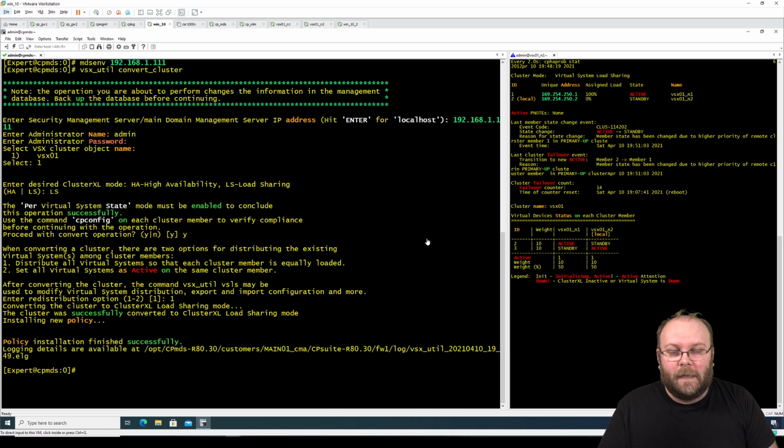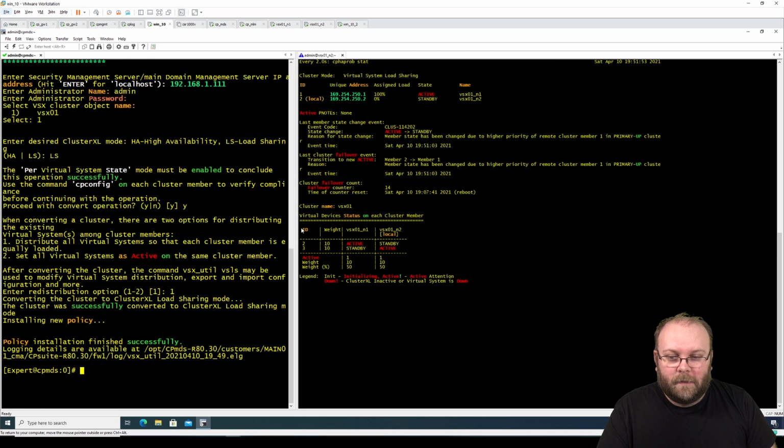So now we are in VSLS fully, and you see here in our cphaprob stat, now we see that VS number 1 or the VS2, the first virtual firewall that we have, is active on one member, and we have the VS system number 3 that is active on the second member. So this is the load sharing option to actually have it distributed between different members, and you can have more members than 2. I think the maximum is like 8, maybe it's 12. This is something that we need to check out, and we also need to do a lab when we actually add more members, because this is really fun to work with VSX.